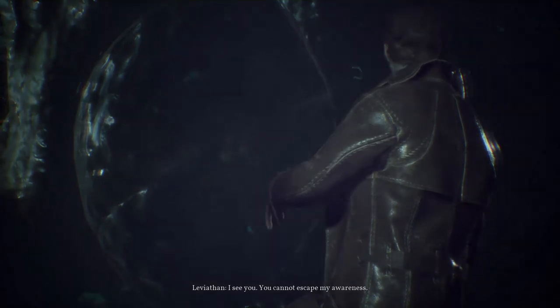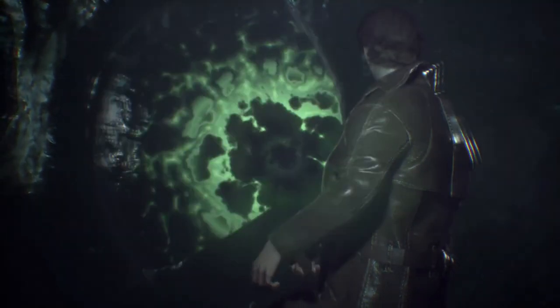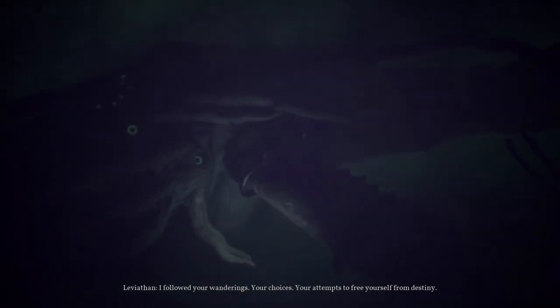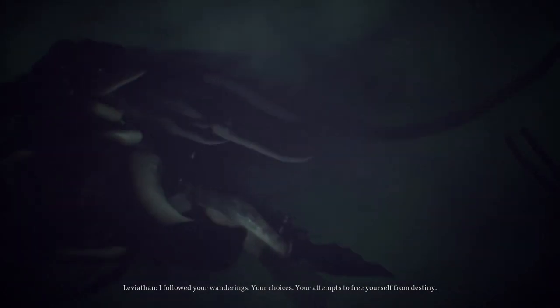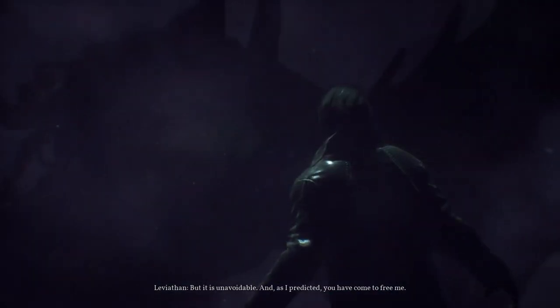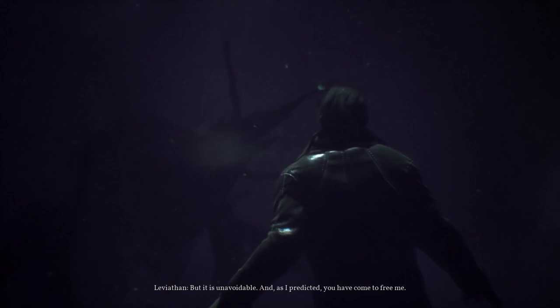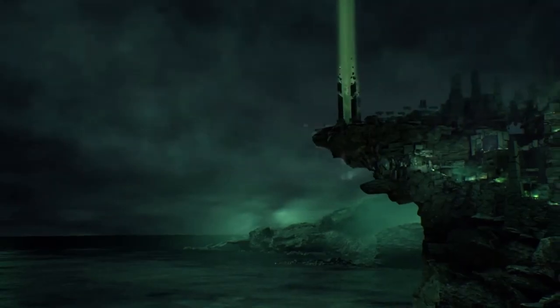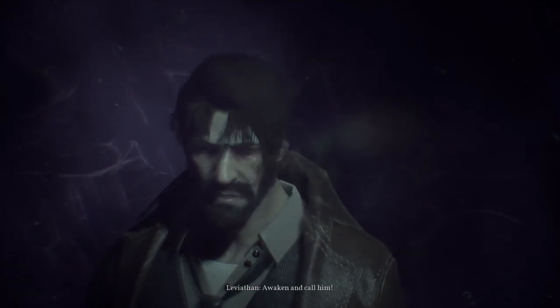I see. You cannot escape my awareness. I followed your wanderings, your choices, your attempts to free yourself from destiny. But it is unavoidable. And as I predicted, you have come to free me. Awaken and call him.